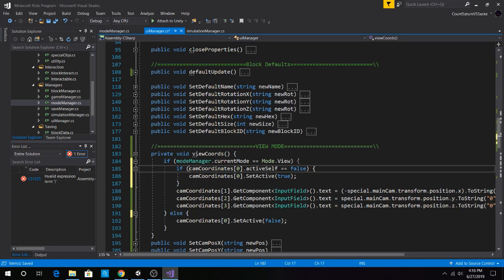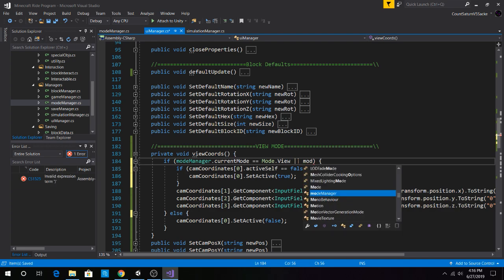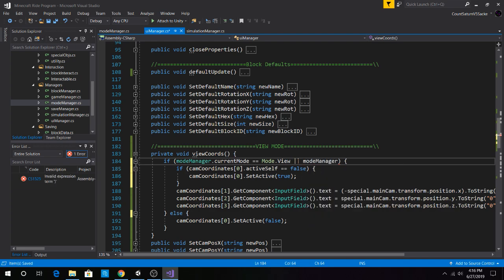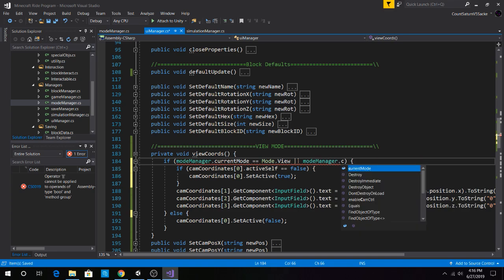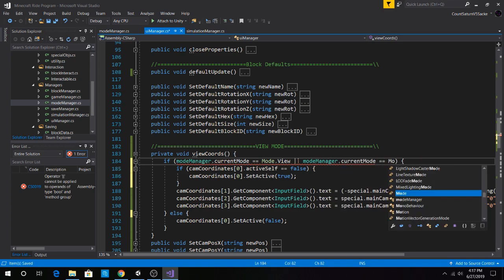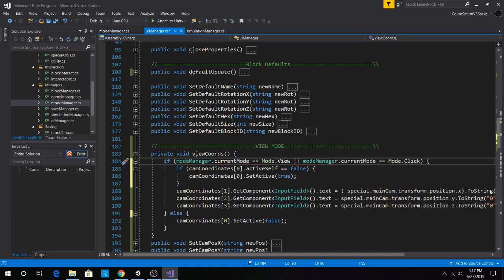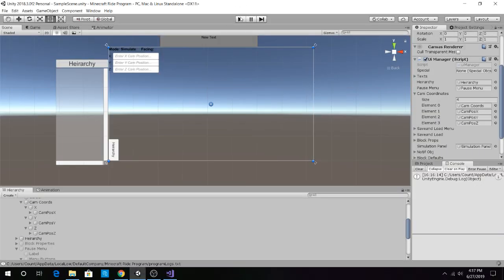Right here, we also need to check mode manager dot current mode is equal to mode dot click. There we go. And with that, hopefully we can now click on the thing.